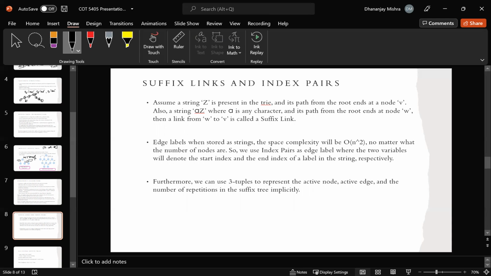So the question arises, how does a suffix link help? The basic criterion is that when we are performing the jth extension of phase i, we are looking for the end of the path of the string S[j..i-1]. And in the next extension, we'll look for the end of the path of the string S[j+1..i-1]. But before coming to phase i, we know that we have already performed i-1 phases. That means we have already inserted strings S[j..i-1] and S[j+1..i-1] in the trie.